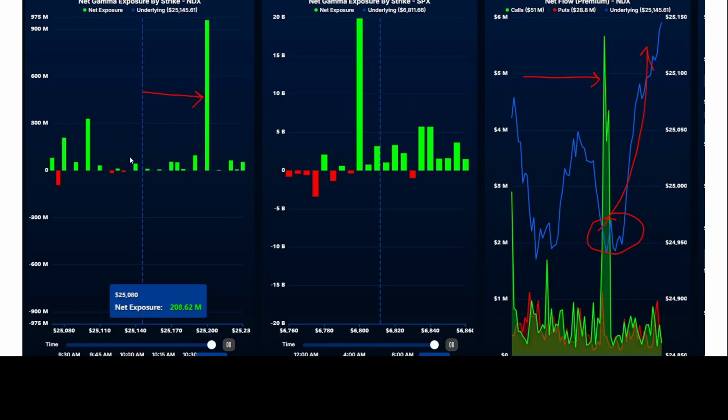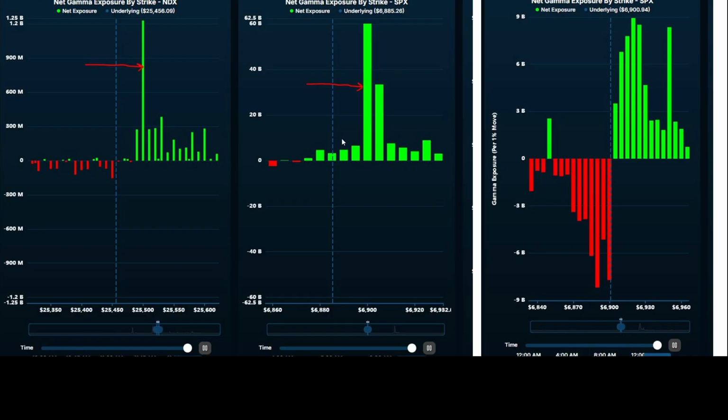Here, another example. Price is here, we are in a positive regime. See, we don't see negative gamma here. We see more positive gamma level than negative gamma. And price will try to go to the big bar as a magnet. This is a magnet. Again, here big spike is not enough, but 5 million give that the price go higher. Here the same.